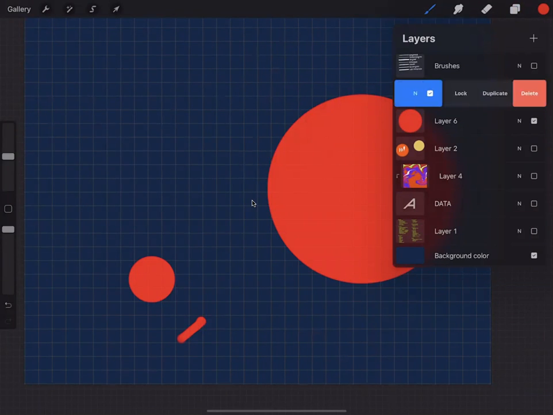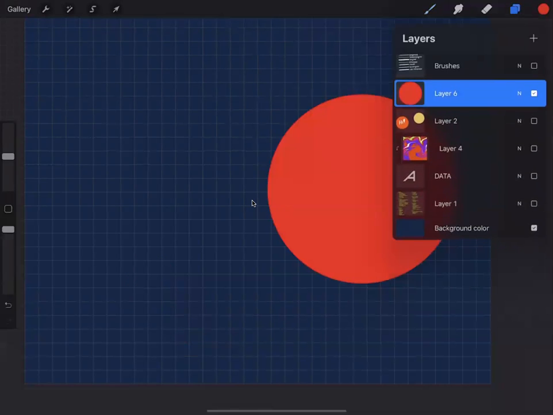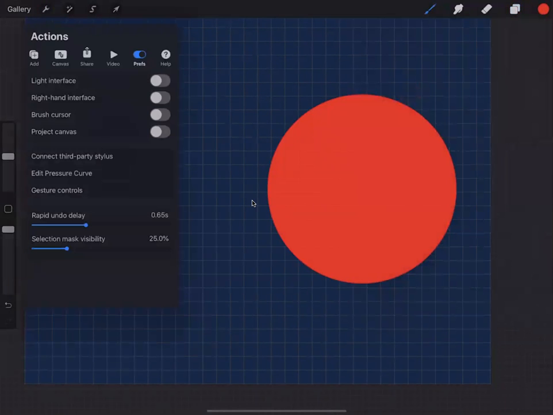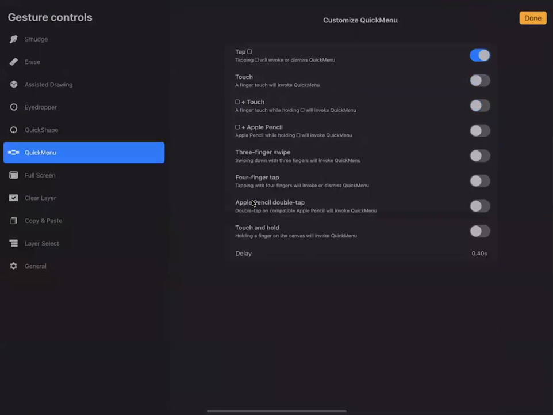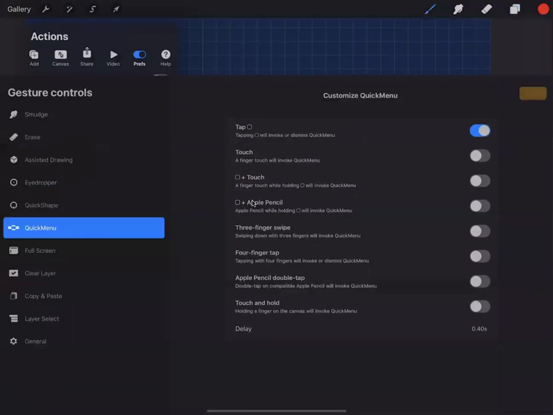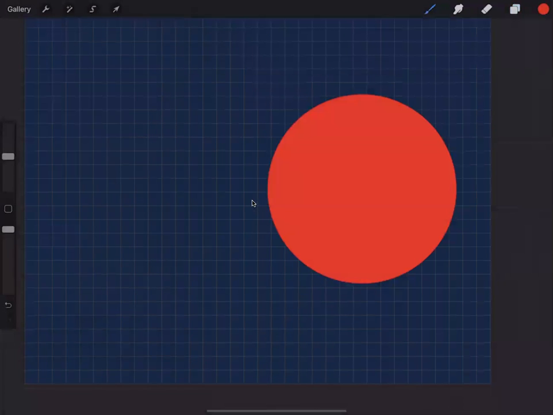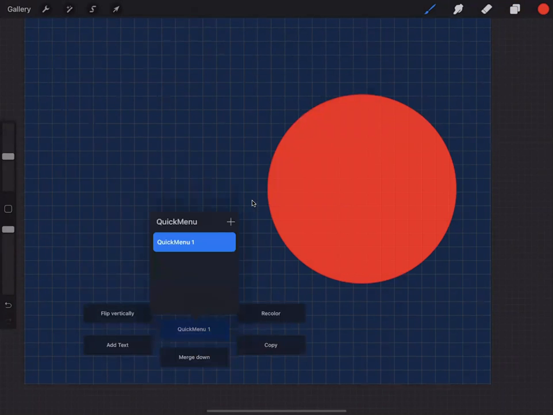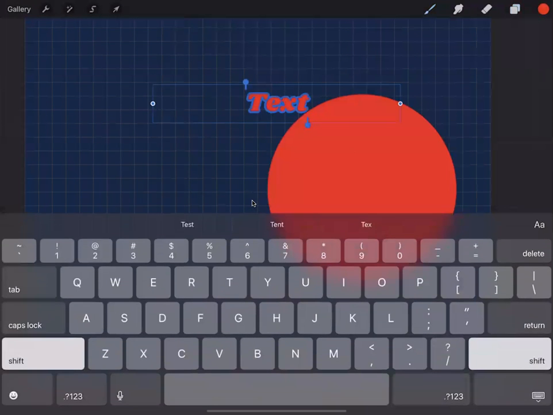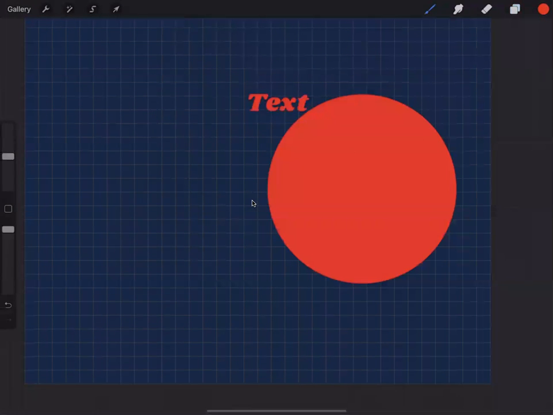The other one that I use most frequently is quick menu here. The shortcut I have here is just a tap. You can set these to be whatever you want them to be, and you can create a couple if you want to, but these are great to set up things that you do pretty frequently. So if you want just a very quick option to add text, this is sort of a shortcut menu in and of itself outside of the gesture controls, and I'll bring that back up.